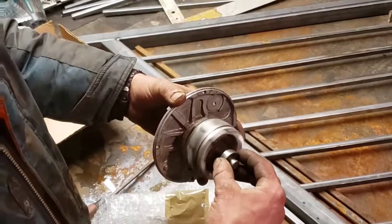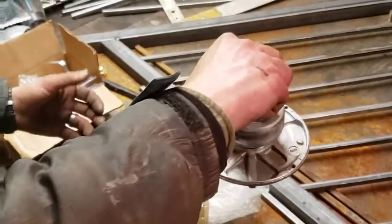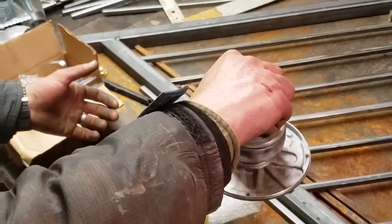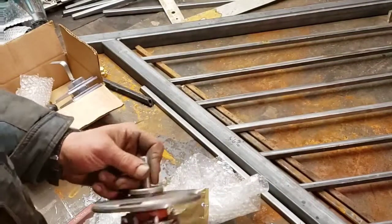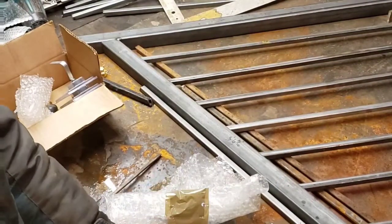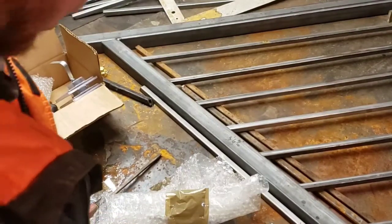That bearing's not doing so hot — it really slows it down, but it's still considerably good considering. I'm still eager to try it, so I'm going to see if this thing even works without even putting magnets in. I just want to see if it's going to spin freely once I put it back together.